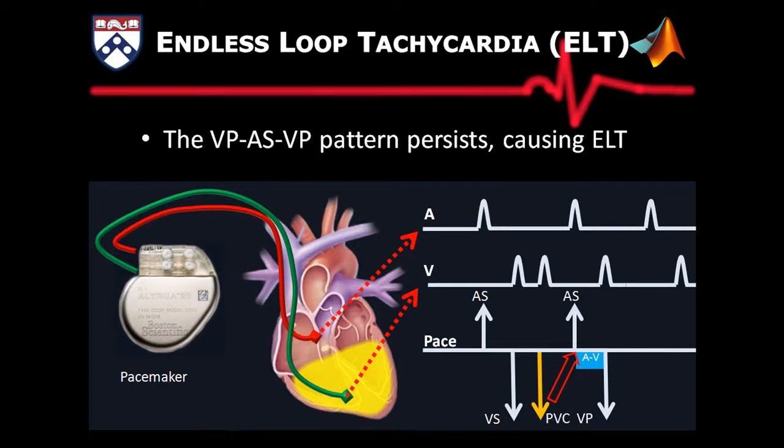The ventricular pace will trigger another backward conduction which will trigger another atrial sense. The ASVP pattern will persist, and that's why it is called endless loop tachycardia. The electrical signal travels between the heart and the pacemaker in an endless loop and increases the heart rate inappropriately, which can potentially injure the patient. This scenario was discovered by physicians in pacemaker recordings, but it is impossible to recreate the behavior using open-loop testing.